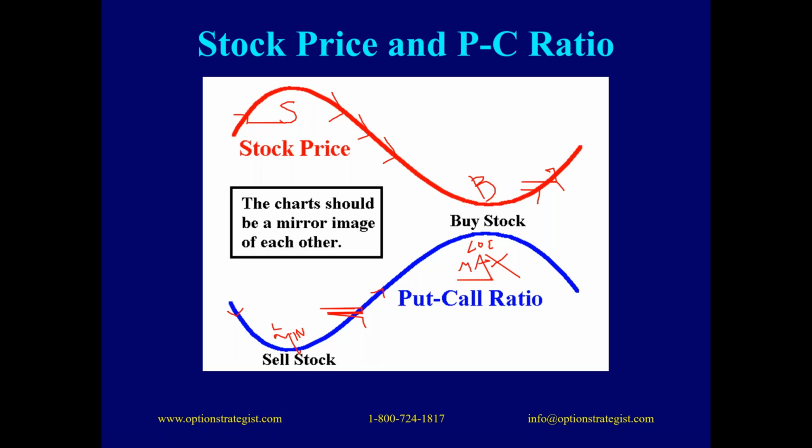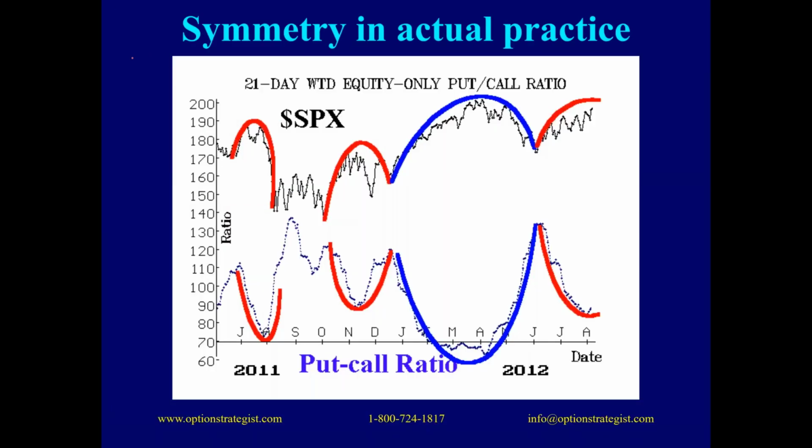If you look at a put call ratio chart and you don't see this symmetry, then other things might be going on that distort it, like arbitrage, dividend arbitrage, or takeover arbitrage, or something like that. So it pays to look not only for the symmetry, but require the symmetry. This is not a current chart, but on top is the S&P 500, and the bottom is the equity-only put-call ratio. Again, all stock options that trade. And as I said before, we use that to predict the stock market because you can see the inverse symmetry that exists here most of the time.